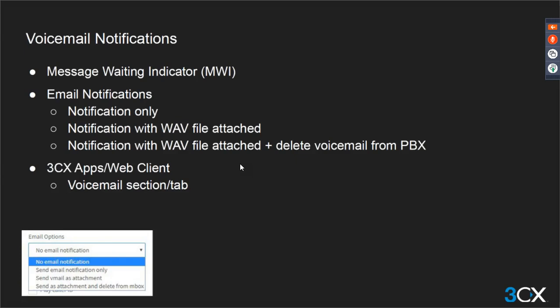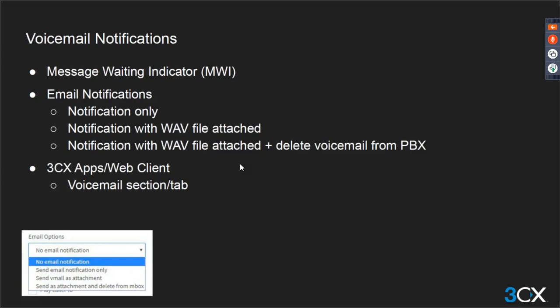Voicemail notification: when you receive a voicemail, there are various ways to be notified of an incoming voicemail. The most traditional way is to see the message waiting indicator on the phone, which is like a flashing red light, which is always a good way to get someone's attention. But not all phones will flash. Some just light up, some prompt with an envelope symbol on it, and it really depends on different makes and models.